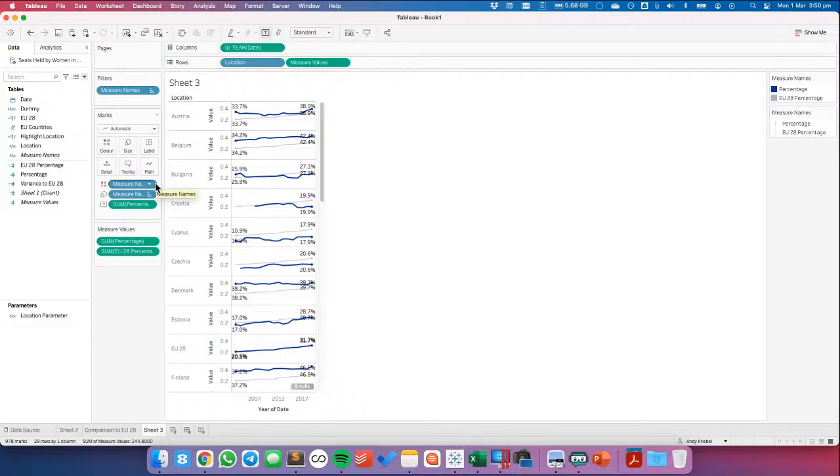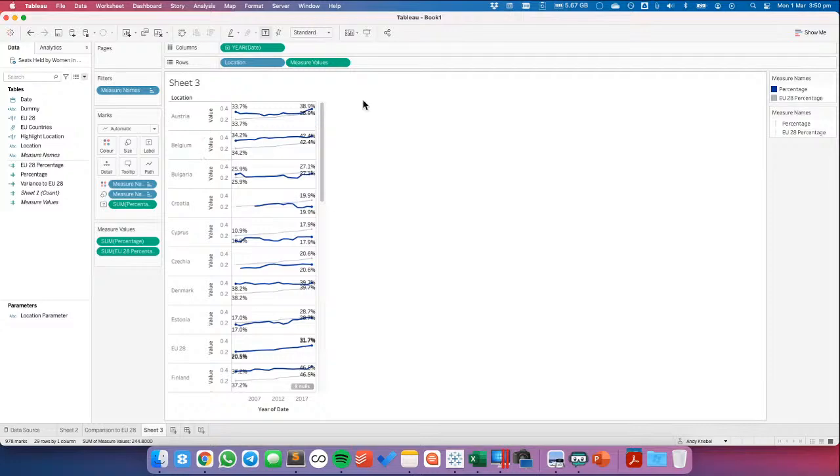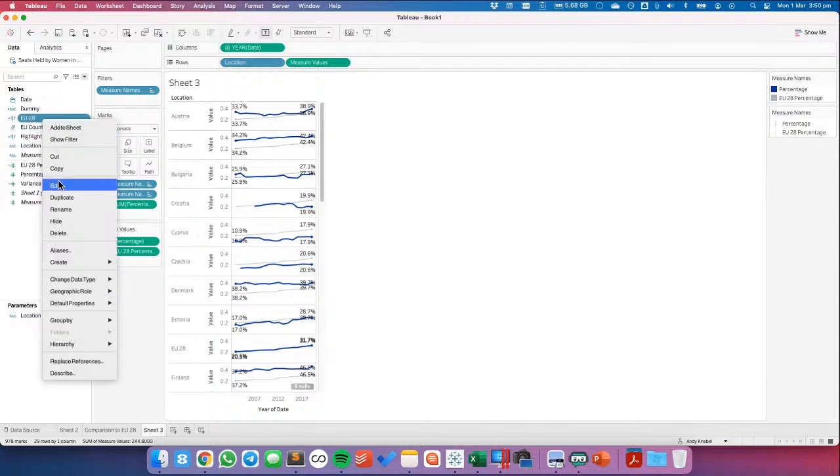Okay, but it's putting it on the EU average as well. So I don't like that. Okay, label. Okay, line ends. Yeah, that's not what I want. I was hoping to just label the ends of the blue lines, but I can do that. What does this say?